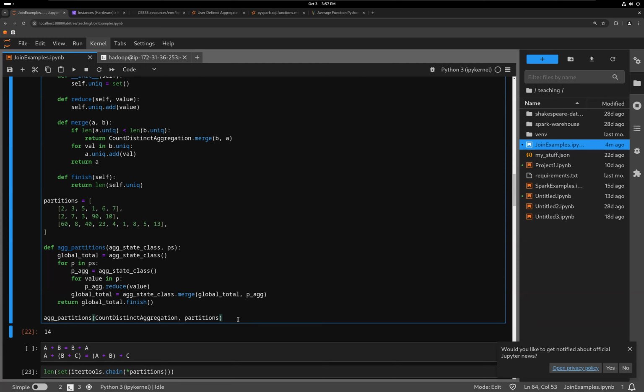Okay. So the aggregation strategies define how these aggregation states are managed. And there are two aggregation strategies that we're going to talk about. They're called hash aggregate and they're called sort aggregate. And which one you want really depends mainly on the distribution of your keys. As in, do you have a large number of unique keys or do you have a small number of unique keys? And that's really important when you're trying to decide which one to use.